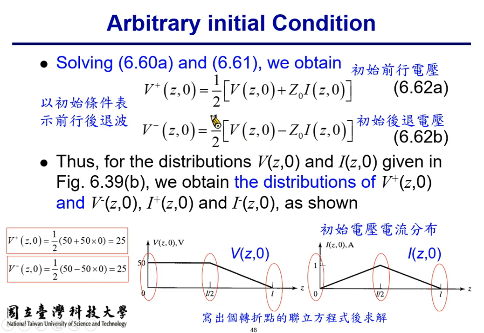So as you can use this relationship, that will be half of the total voltage, which is 50 in this place, plus Z sub 0 times I. So Z sub 0 is 50 ohm, and the current is 0 amp. So the V plus at Z equal to 0 is 25 volts. And if you do the same for the V minus signal, which turns out to be the total voltage minus Z sub 0 times the total current I, it appears as 25. Okay? So on the left hand side, V plus signal is 25, V minus signal is 25 as well.